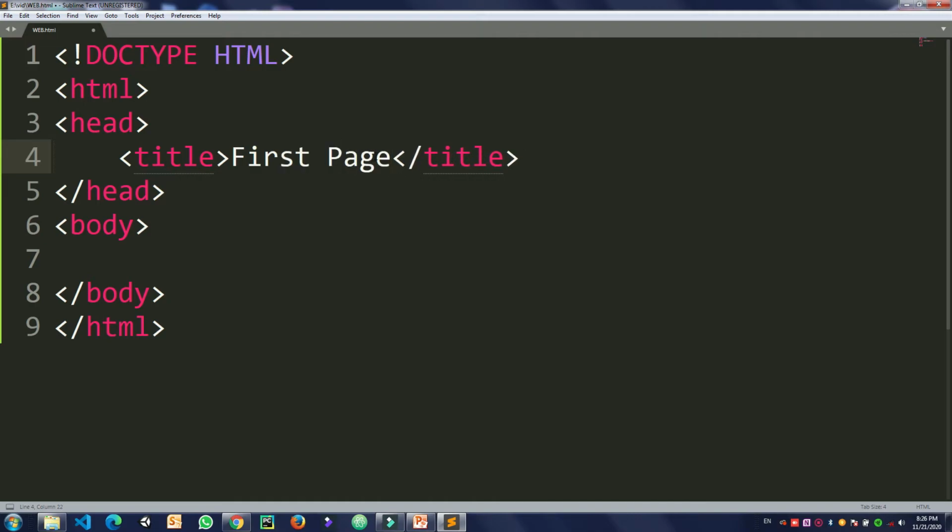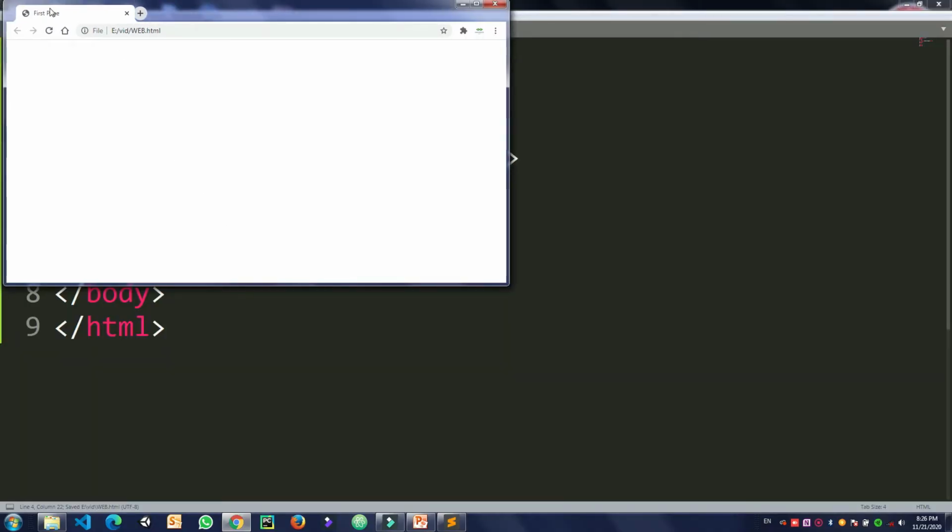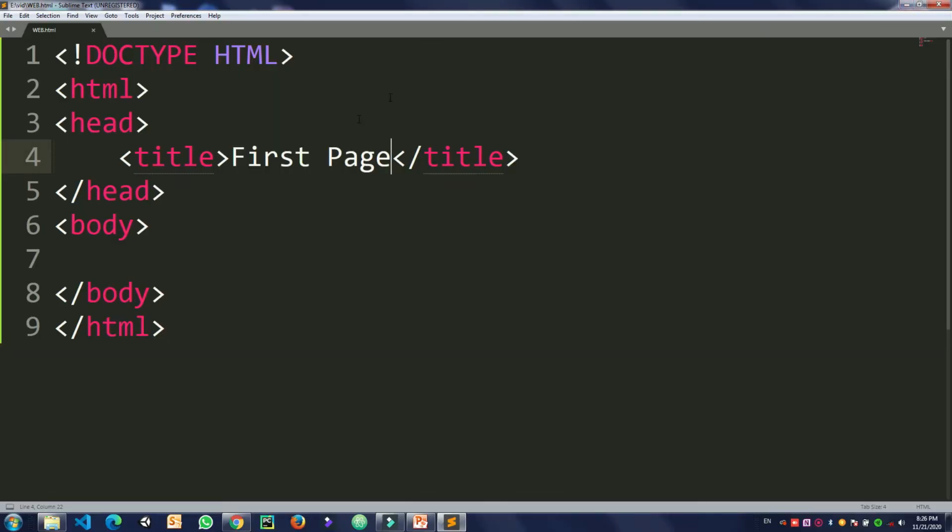The second step is to add something in your body. For example, you can add a heading, which stands for h, and it will display h1, h2, h3, h4, h5, which go from greater to smaller.